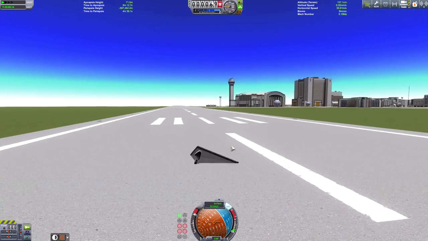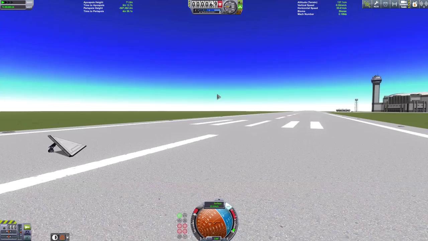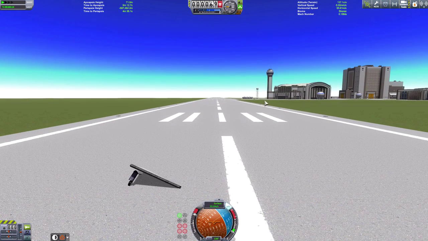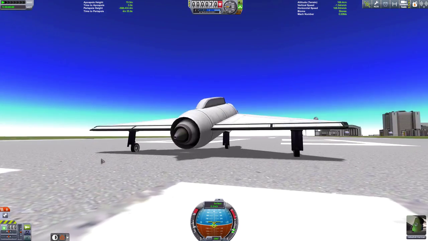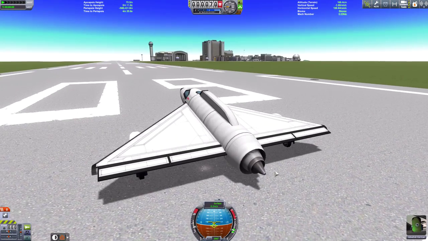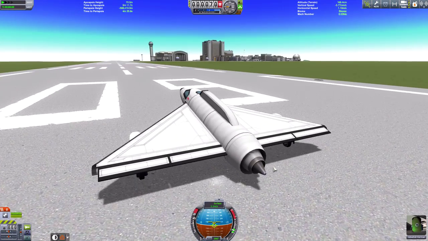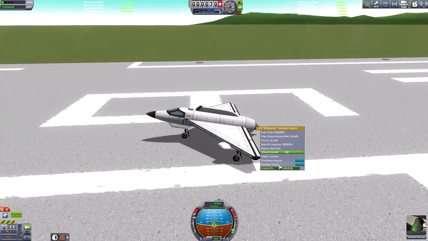Okay, so the wheels on the wings are not a good idea. Let me think about this, and let me meet you in the space plane hangar. Okay, so all I've done is put the wheels right out there on the wings. This hopefully will improve our design. Let's go ahead and spool up our engine, because these engines take a bit of time to spool up on their thrust.